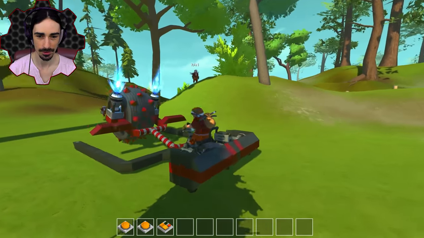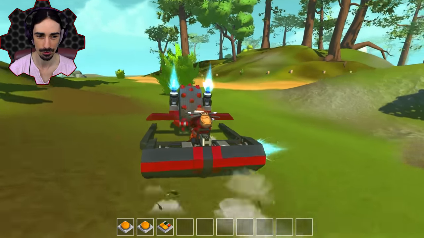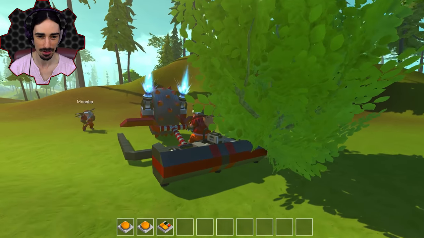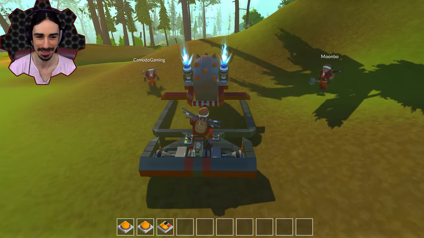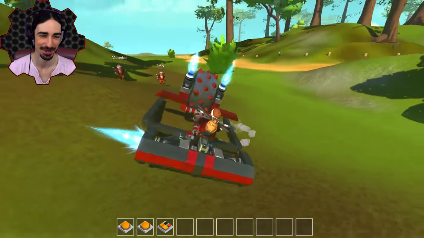Yeah, they do. I mean, I think backwards just has a little bit more acceleration, but honestly, I think I want more control than acceleration. Well, yeah, I can't believe this thing works. I'm super proud of this. This is awesome. I love this design. I'm actually proud of myself. It's about time. Thanks, Moonbo. Let's do it.